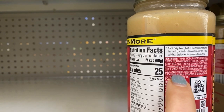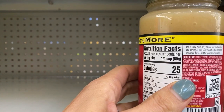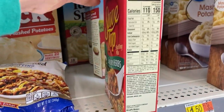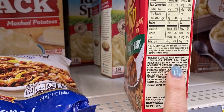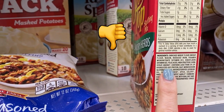That's a no. Onion, sorry. And then, of course, soybean oil. Terrible. Oh, it's now onto this stovetop. I'm just gonna be the fun police. I'm just giving you a foreshadowing here. Let's see, wheat flour, niacin, tons of high fructose corn syrup. Really, we're still putting that in food. Hydrolyzed soy.